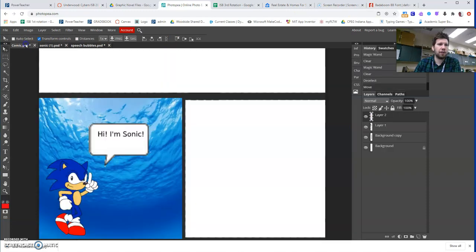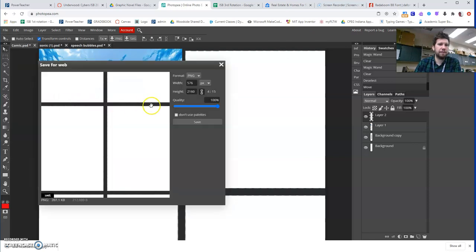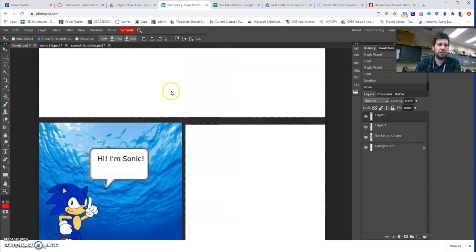Don't forget as you work on it, to file, save as a PSD after you're done for the day. That way you can load it. And when you're finalized and you're ready to go and done after a couple days of work, you're going to export it as a PNG. You'll hit save, and then that'll be the final picture file that you can turn in and share.